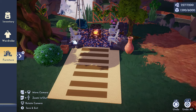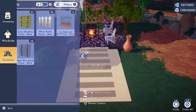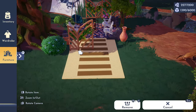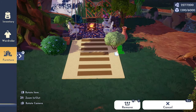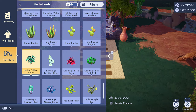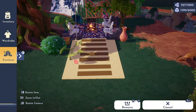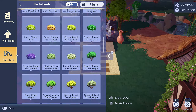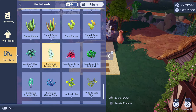I wanted to blend it in, so I know it looks weird right now, but once you start putting some greenery around it, I didn't want to put a fence that would block the stones I put around the fire pit area. I ended up changing my mind about the fence. I was pleasantly surprised that the bushes were allowing me to place them on the path — the only thing that allowed was the bushes, which is great. I thought it was so cool that it allowed the bushes to blend in so well. I don't know if it's a glitch, but I hope it's not.